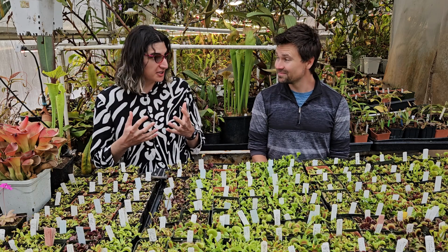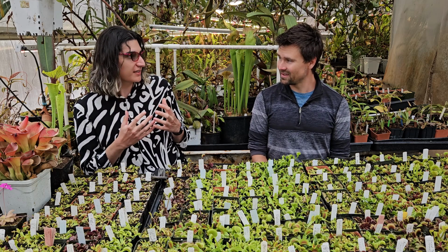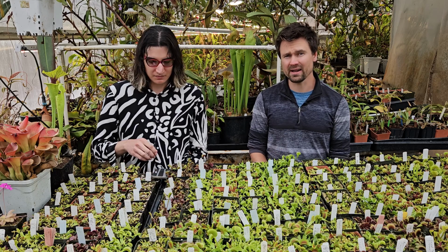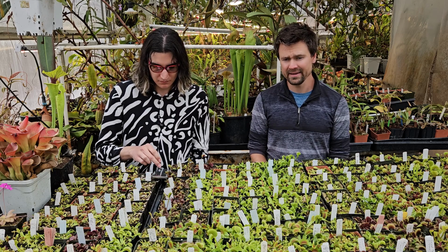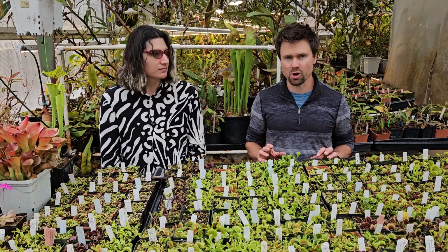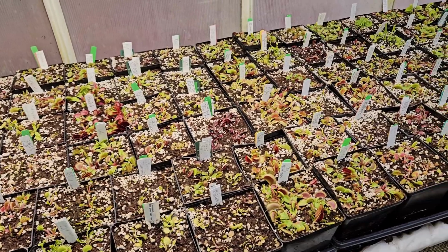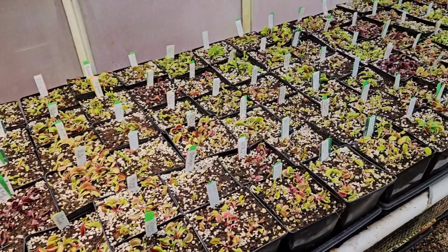But no, a lot of them need just full straight sun. Venus flytraps only come from about a 100-mile radius of Wilmington, North Carolina, and for the most part, they grow in open bogs in that area. As soon as the brush starts to overgrow the Venus flytraps, they won't do as well.